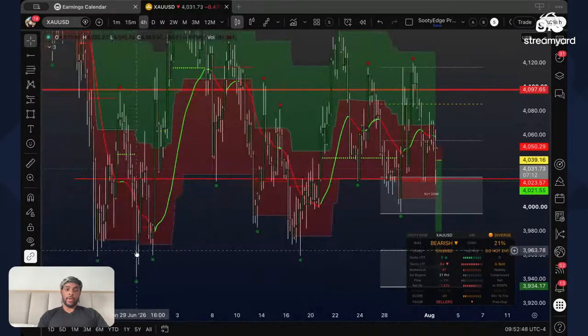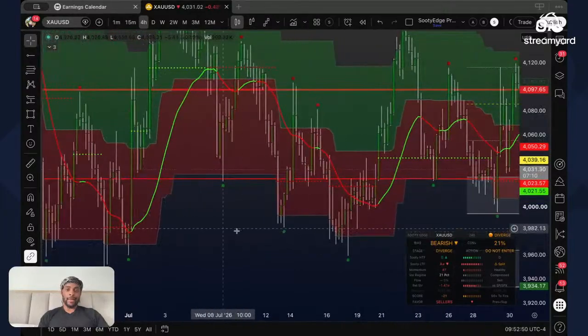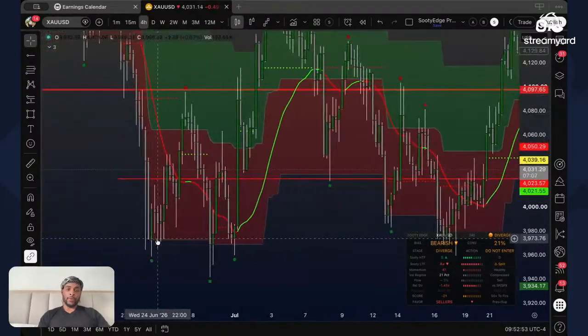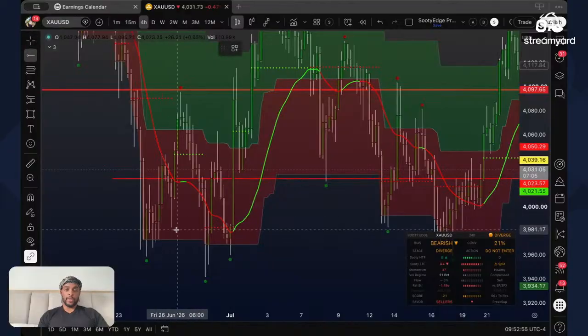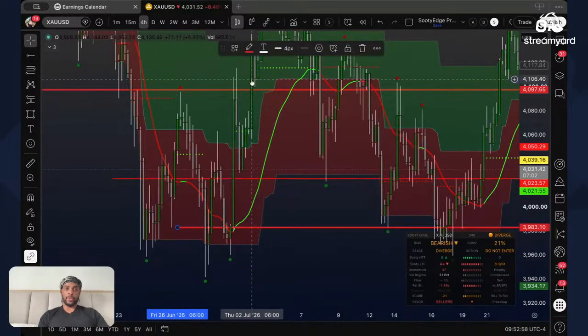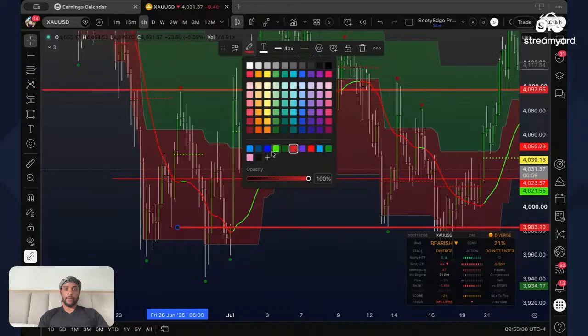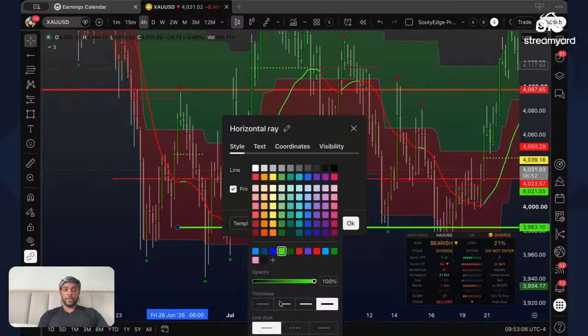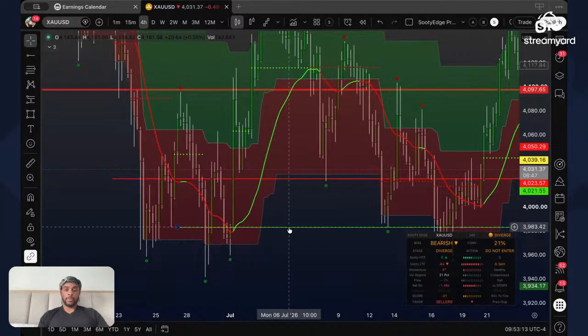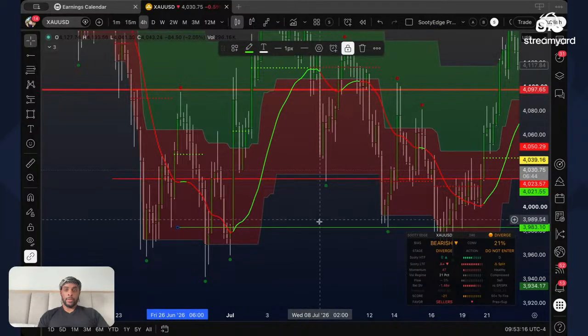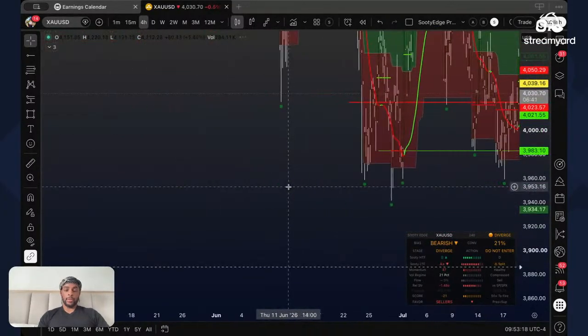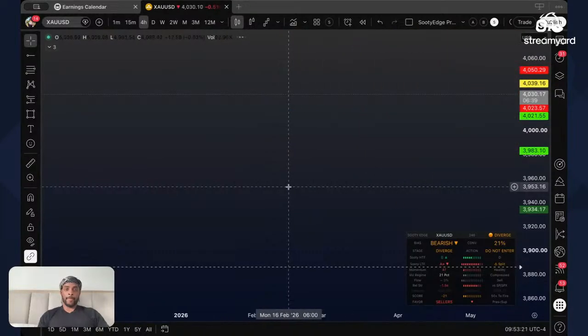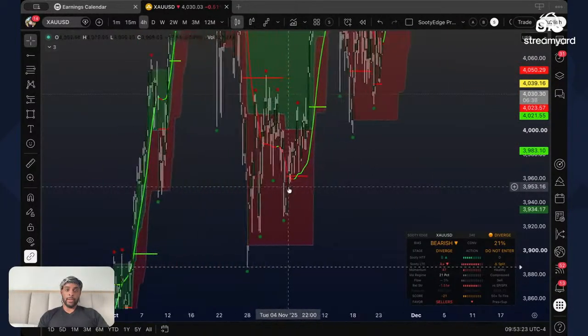And then I will come over here on my 4 hour and dial in any supports or resistance that I see. So these will be my micro levels. I got a level there. Plug this in. And do I have any more levels right here? Nope, that's the next level. So then let me just come back here and plug in these two levels.